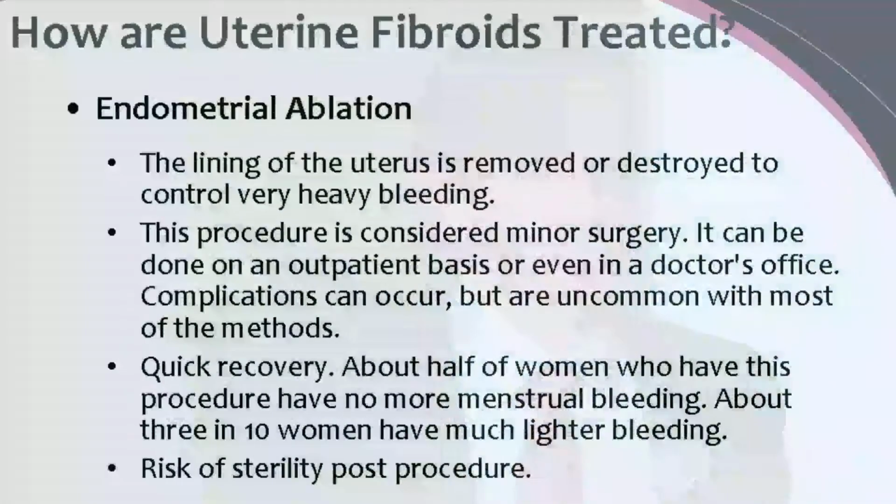So endometrial ablation is another procedure that's done by the gynecologist. Basically they use a bovie or a heat source to burn the endometrial lining. This is used for heavy bleeding, such as from submucosal fibroids. This does not really treat the fibroids, however, it does treat the symptoms. So your bleeding will diminish because the endometrial lining will be ablated. However, over time, these symptoms will recur. There is also a risk of sterility.